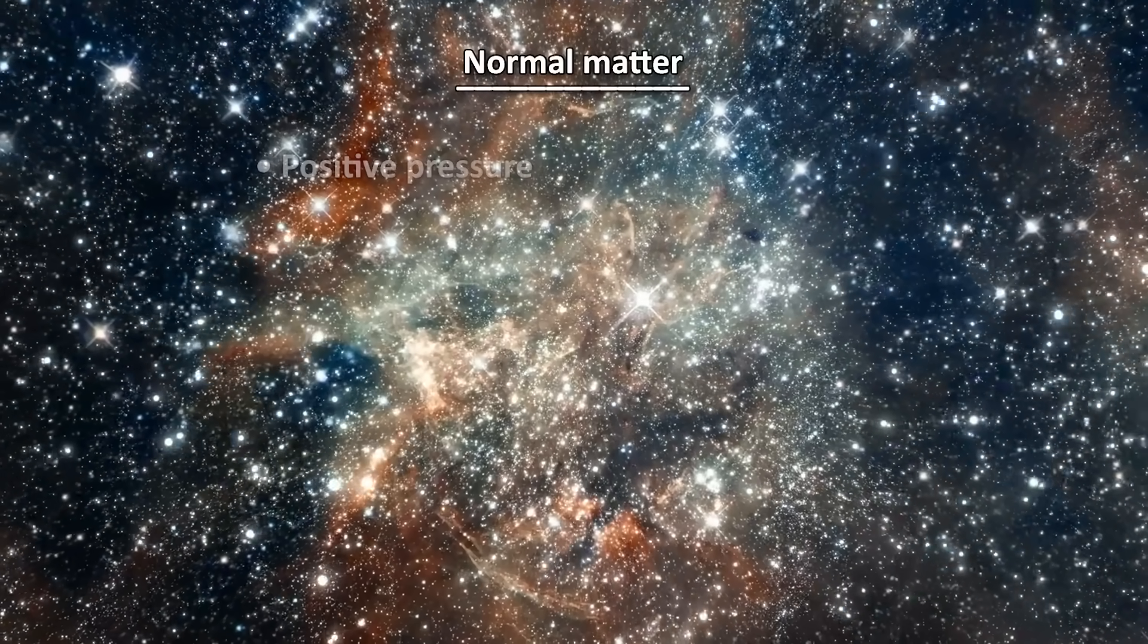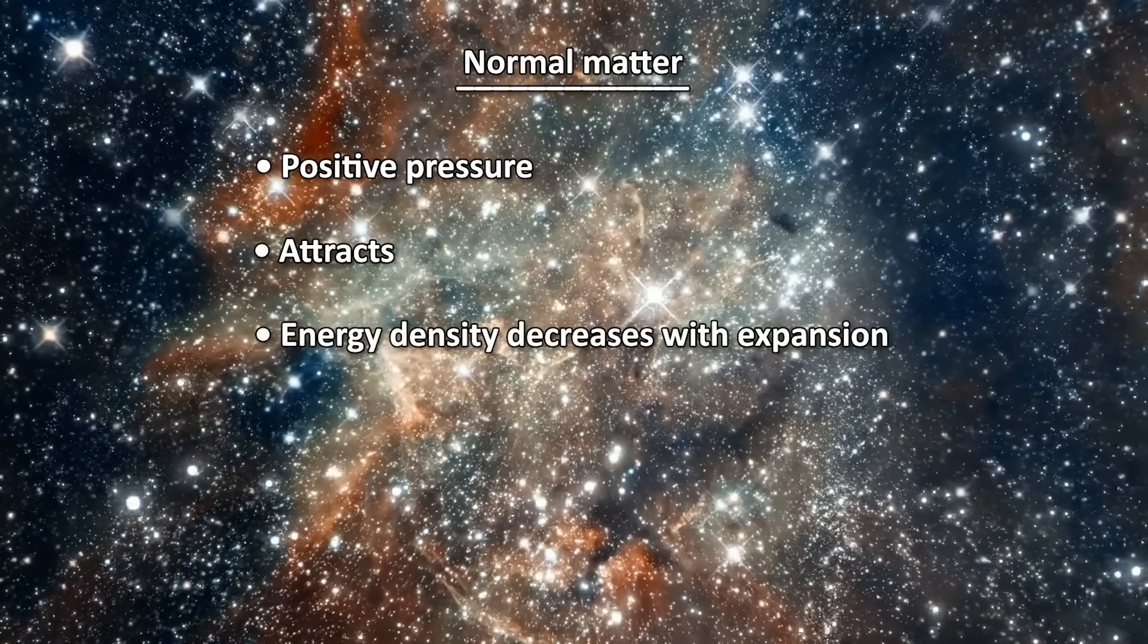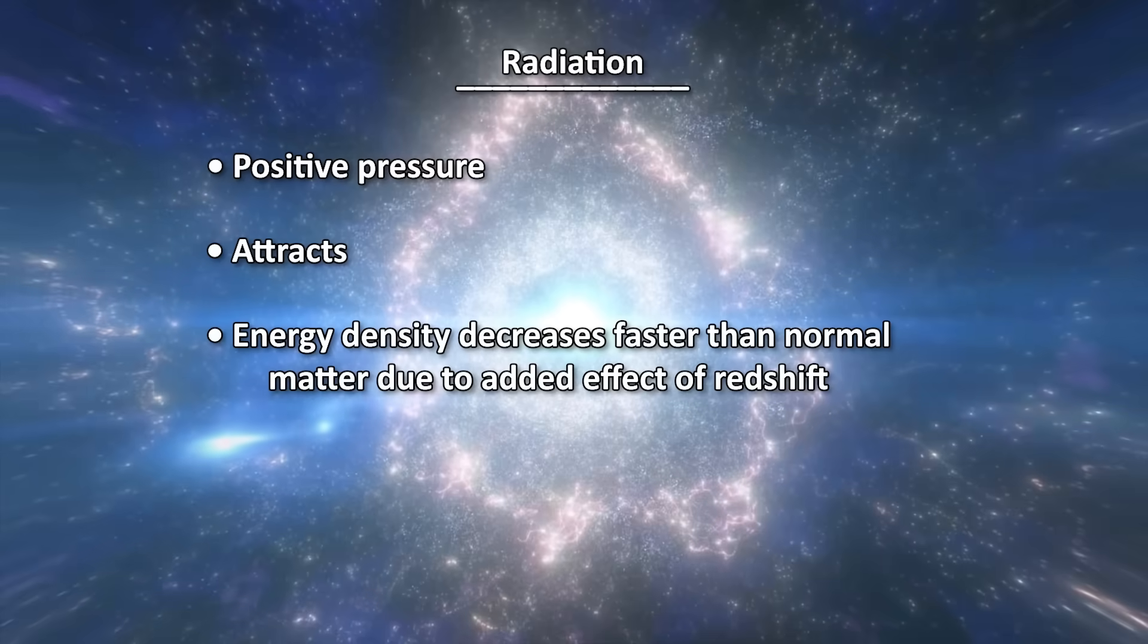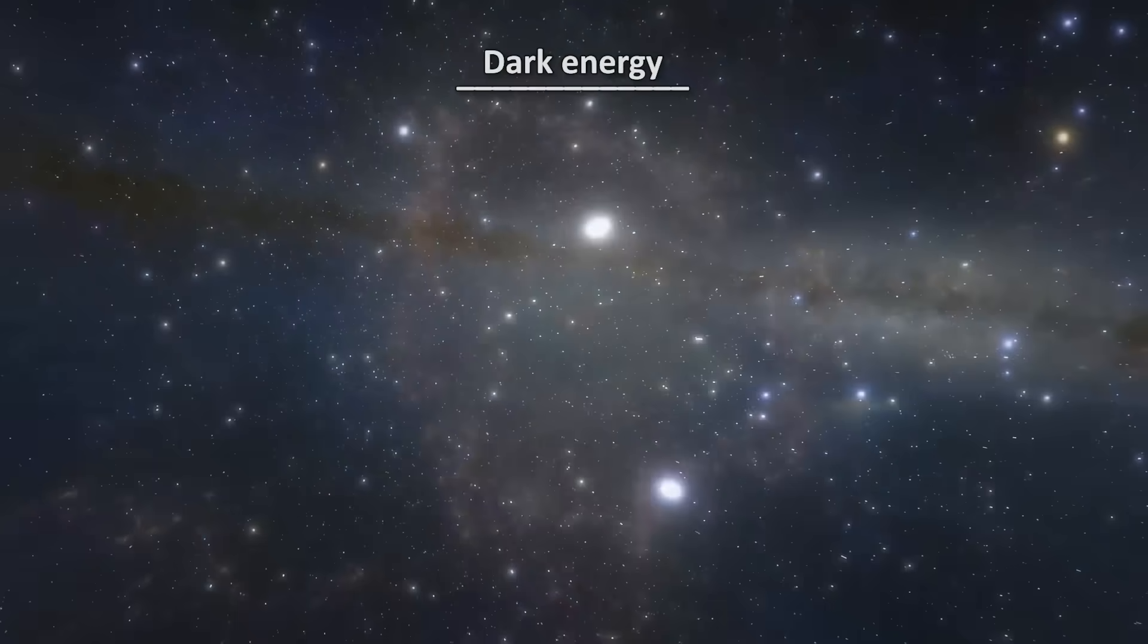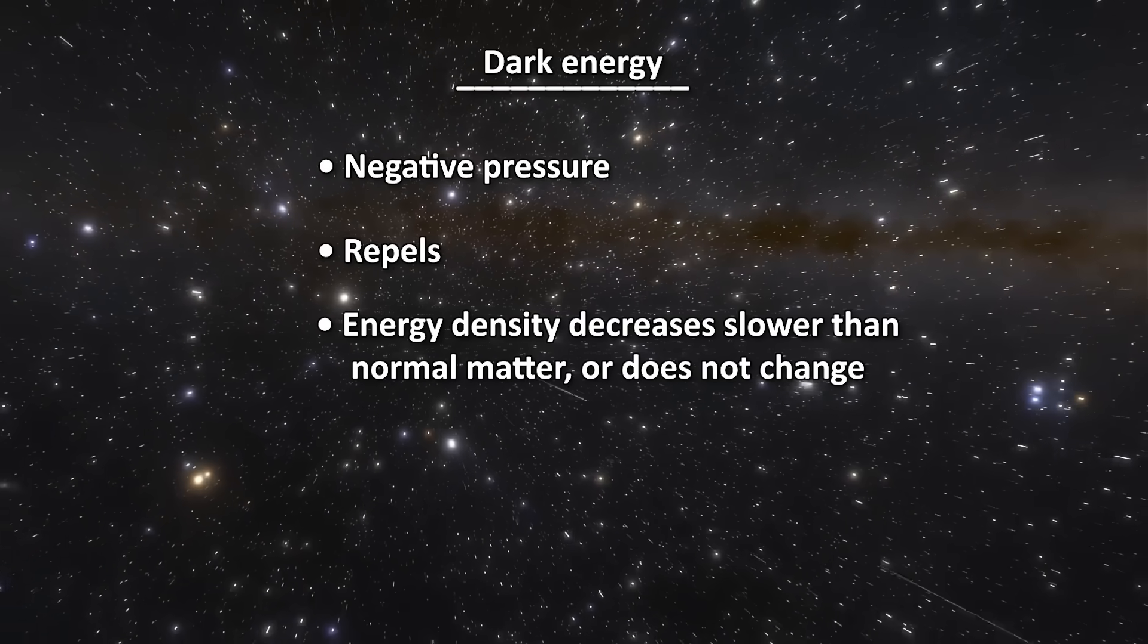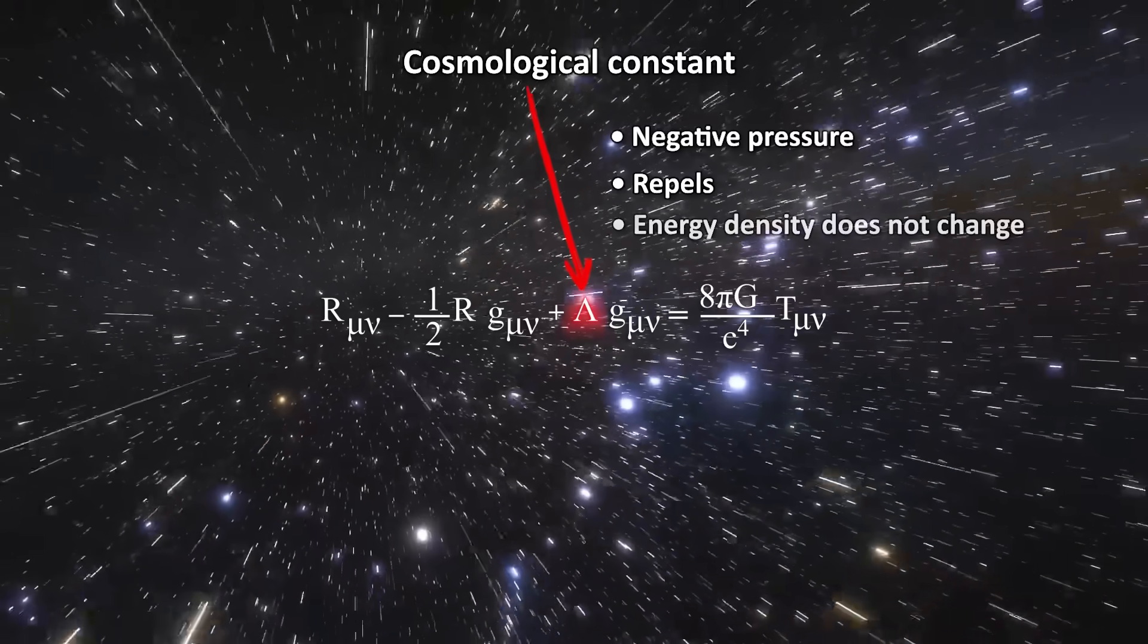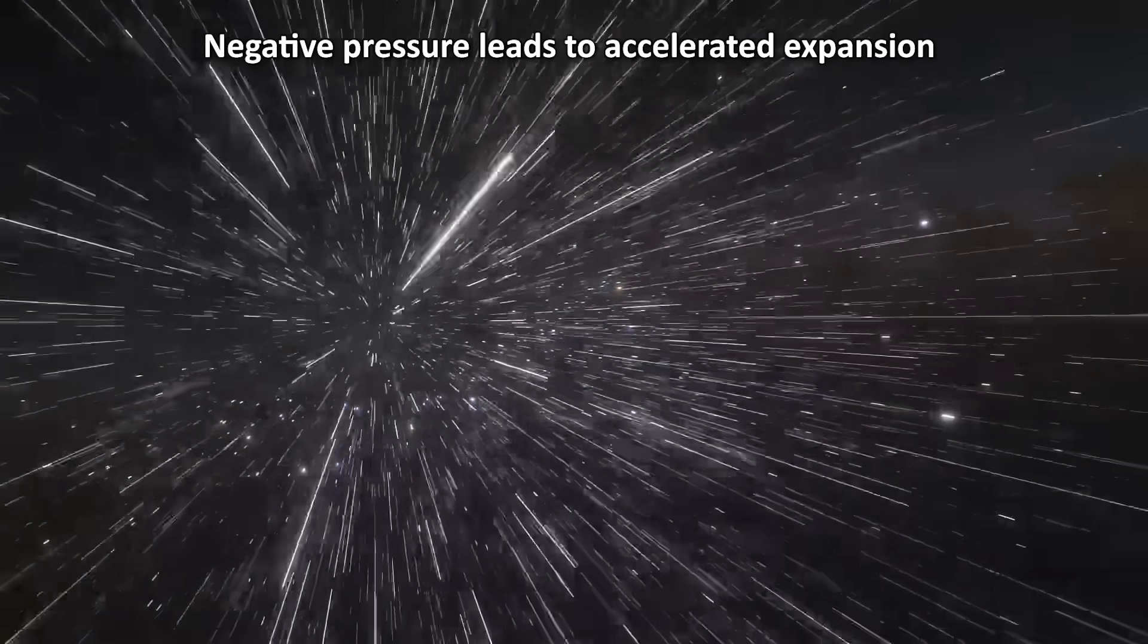This can be counterintuitive because in daily life when we think of positive pressure, it's pushing things away, for example, blowing more air into a balloon causing it to inflate. But this is a different kind of mechanical pressure and should not be confused with pressure in the context of spacetime, which has to do with the gravitational effect of positive energy densities. And here's the crucial part. Normal matter, like stars and planets, have positive energy and exert a negligible but positive pressure. They attract and their energy density decreases with expansion. Radiation, like photons and other particles moving at very high speeds, has positive energy and pressure. It also attracts and its energy gets diluted faster than that of normal matter, evolving as we see in redshifts in addition to volume dilution. Dark energy has an unusual property: negative pressure.